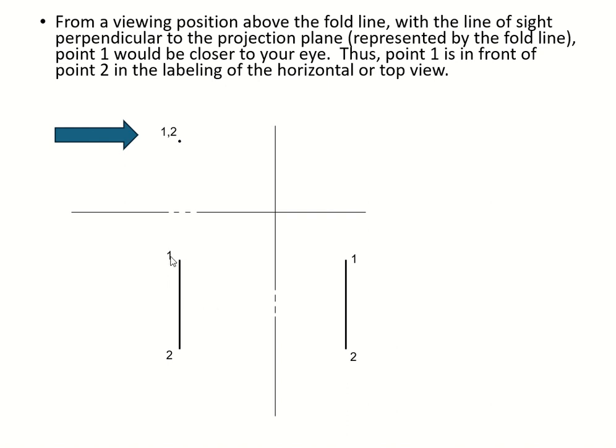And since we have two points here, the first end and then the second end, it's projected onto a point on this view, which is your top view. We can only see a point, and that is your 1 and 2, because point 1 is in front of your point 2. So when we label it, it is 1, 2, because we're projecting this way. If you look at the rays, the projector to your point 1, this guy here, is going to strike here sooner because the distance is shorter. From here to there, the distance is longer, so that's going to be projected later. Can you see that? I hope you can see that. Practice it.